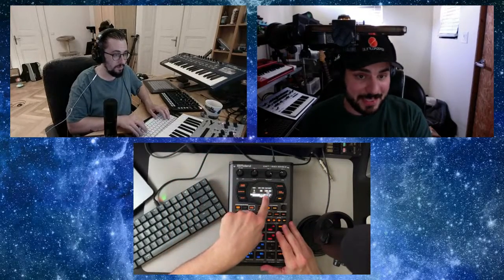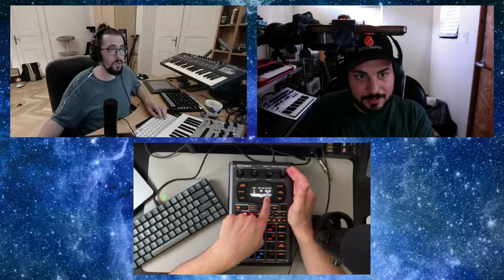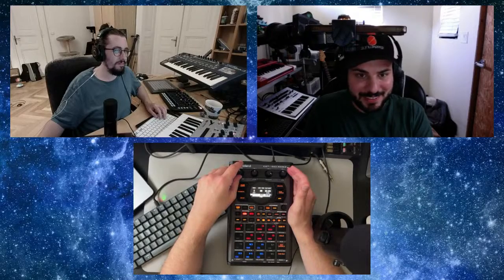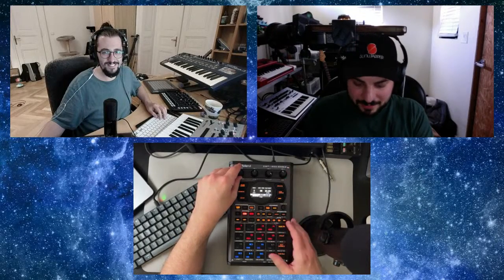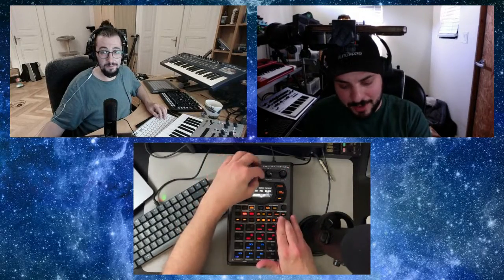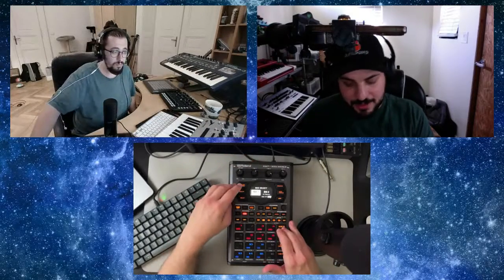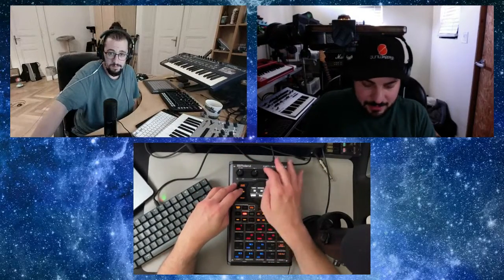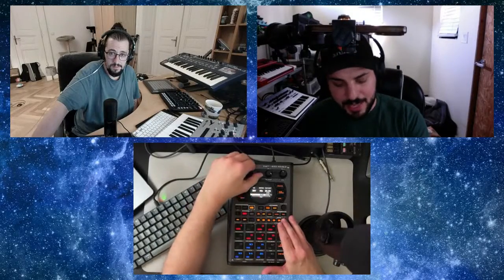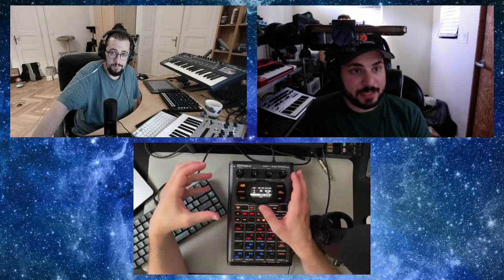I want to show the last little trick I've done. Love that, the chompy method. And if we change the bus routing of the live looper, we can put it to bus 2, and then we can add even more effects to it. What I really like about this looper is that every step, like every overdub, can be a different set of effects because it's baking the effects into the loop.